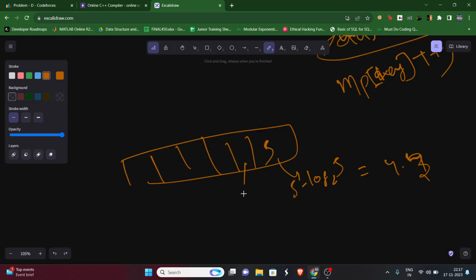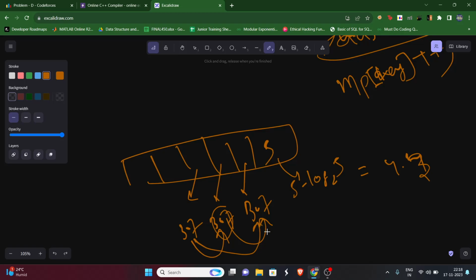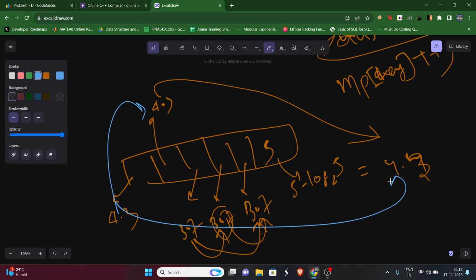4.3, let's say. Here it comes 3.7, and again here it comes 3.7. That means this 3.7 can be paired up with this 3.7, and here again comes 3.7, which can be paired with either of the earlier 3.7s. Let's say here it comes 4.3. That means this 4.3 can be paired with this 4.3. And if we have 4.3 again over here, then it can be paired with either of the earlier 4.3s.